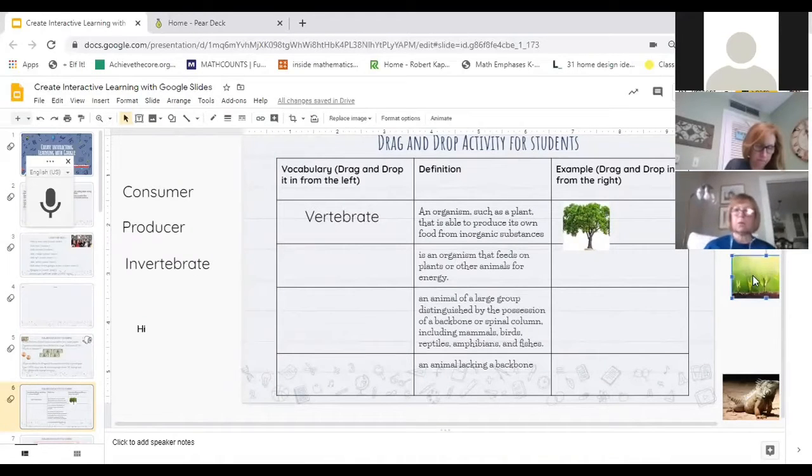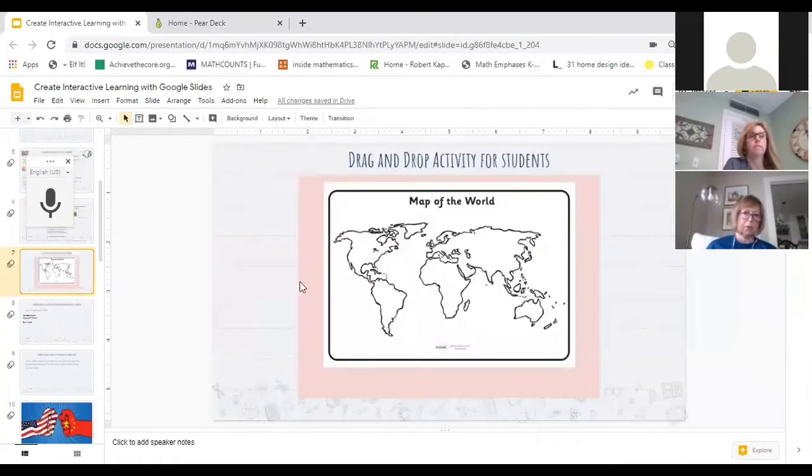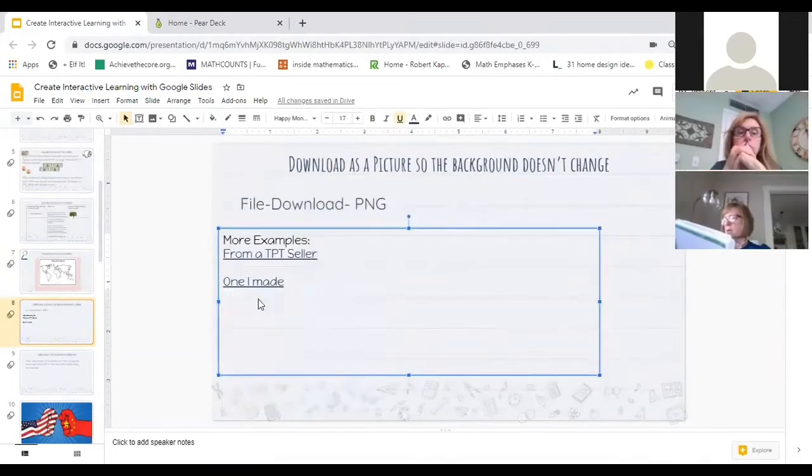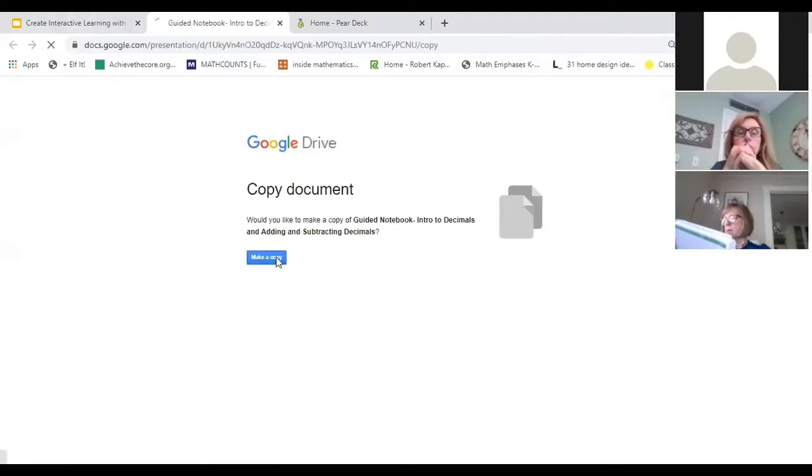And again, you can also do those with images on the side as well. Another one you can do is with the word or a map of the world. If you can have the words on the side, if you guys want the kids to drag and drop those inside. Another example of drag and drops that I made for the 5th grade teachers. Let's see if it's going to open.